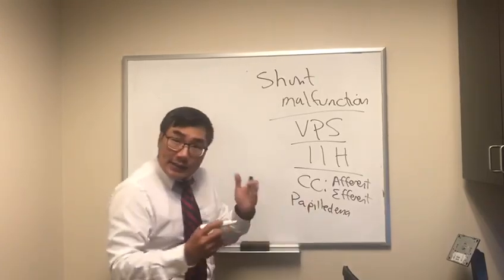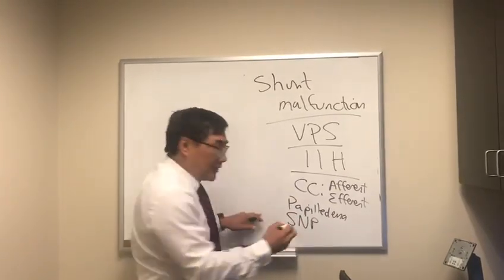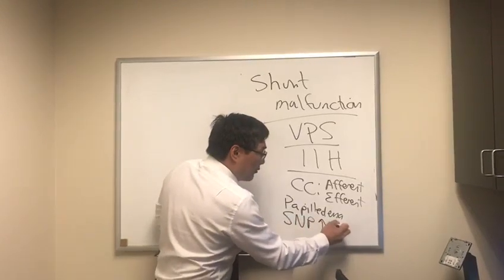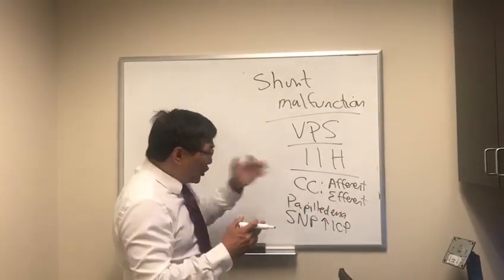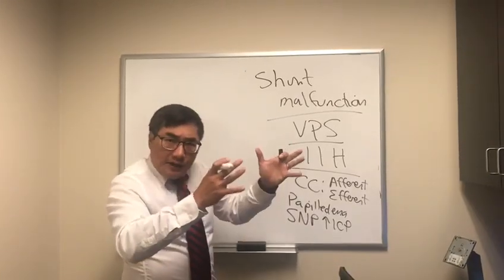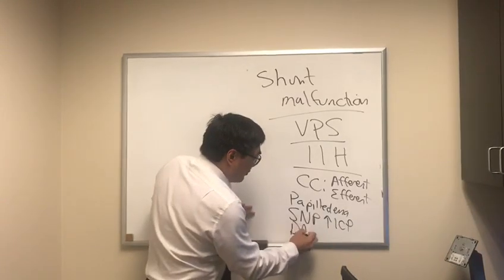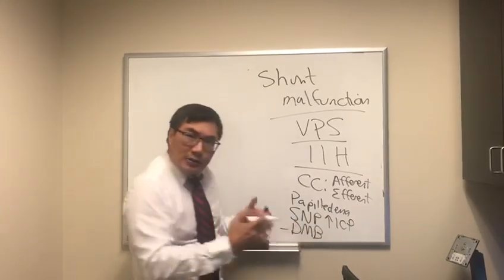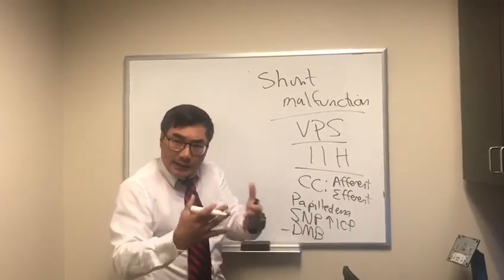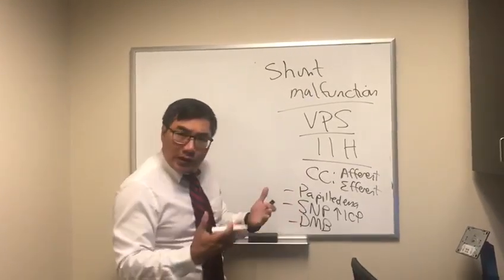If we see a sixth nerve palsy, that is a non-localizing finding of increased intracranial pressure and can be either unilateral or bilateral. And because the shunt can decompress the ventricles, if the ventricle gets big enough, the aqueduct can enlarge and cause the dorsal midbrain syndrome. So the dorsal midbrain syndrome is also a sign and a symptom of a shunt malfunction. So these are the three things that we're going to be looking for.